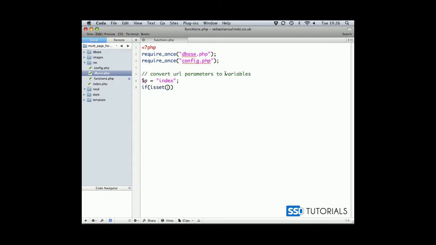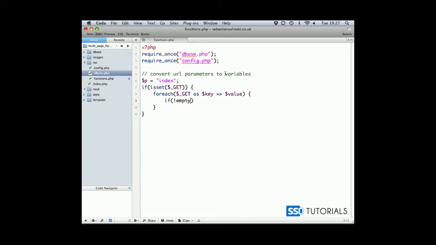Now we're going to create the if statement. If isset $_GET, then we are going to loop through all of the parameters. So we're doing the foreach loop, for each $_GET as key equals value. Opening curly and closing curly brace. Now we create the if statement inside of this foreach loop.